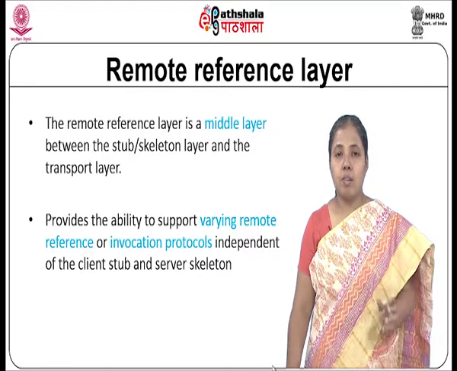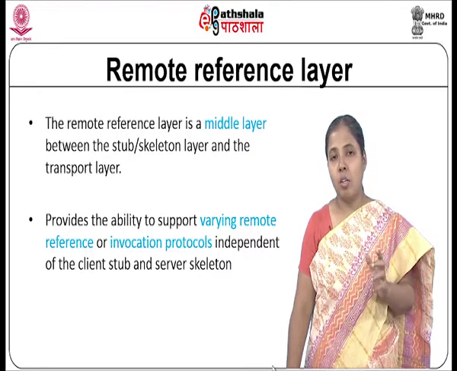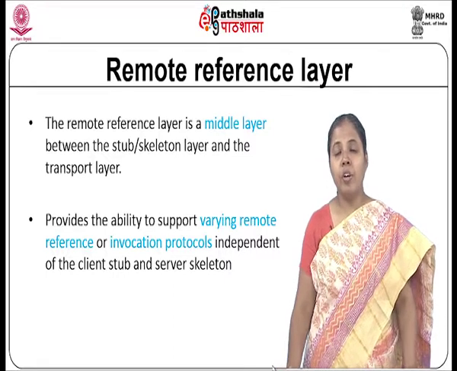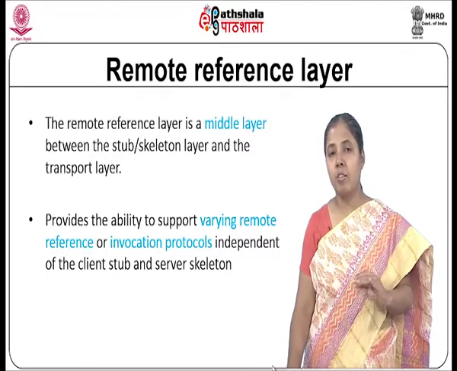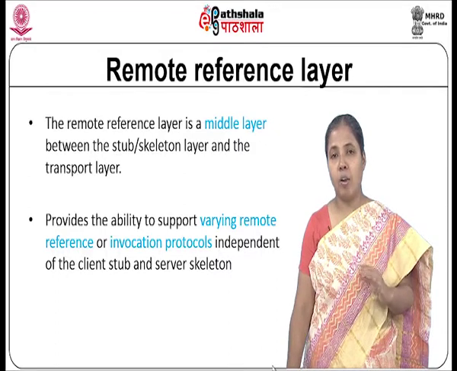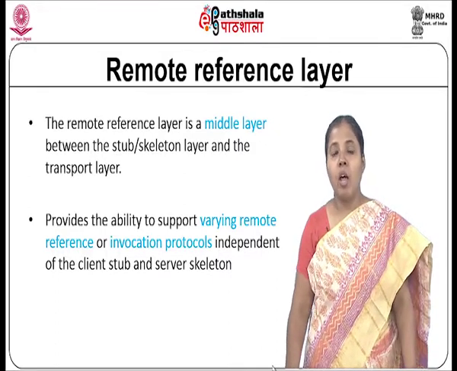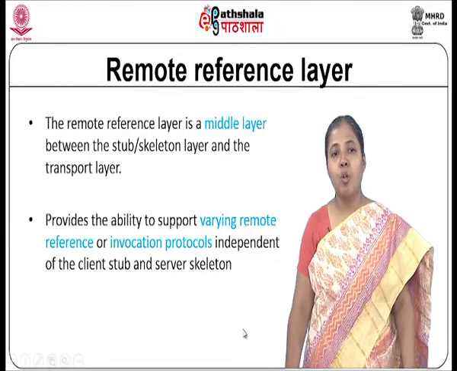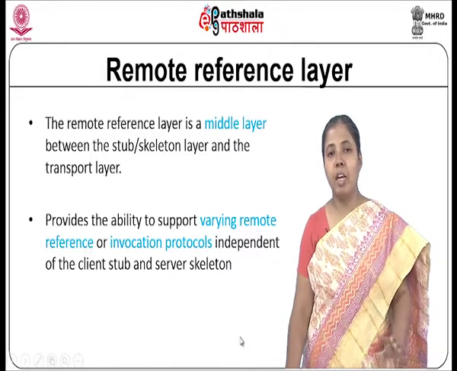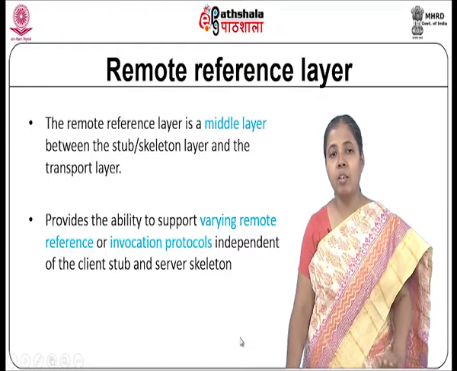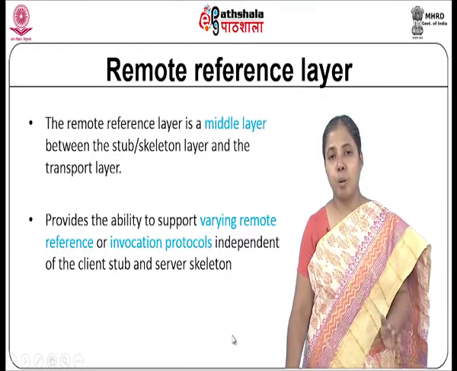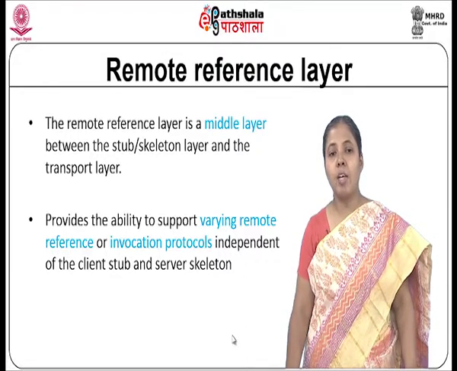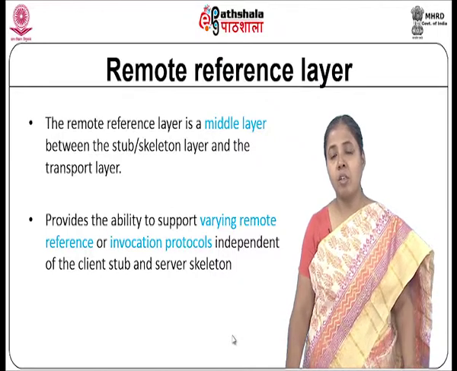Now, once we have the process of what the client stub and the server skeleton would be doing, we have a remote reference layer that lies between the transport layer and the stub. This reference layer is available on both the client side and the server side. So, this remote reference layer is a middle layer between the stub or skeleton and the transport layer. This is to support varying remote reference or invocation protocols independent of the client stub and the server skeleton.